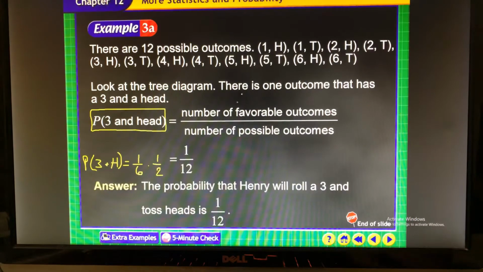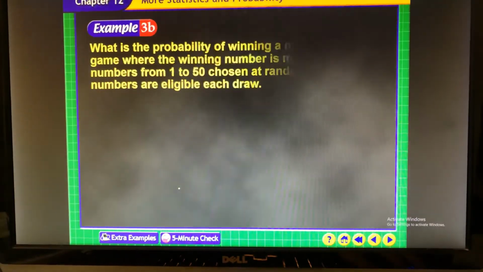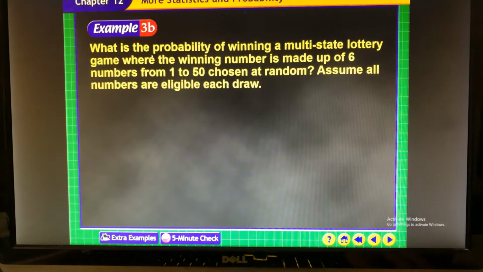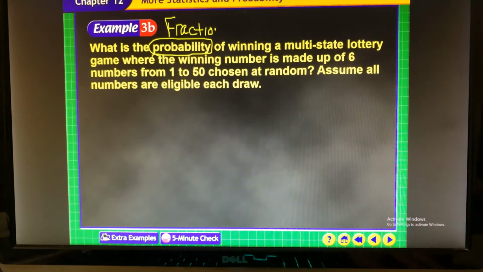I'm not going to ask you to give me the combinations. What is the probability? So again, when it's probability, it's a fraction. You have to remember that, because once all this probability goes together, you have to keep track of when it's a fraction and when I'm just looking for a number.